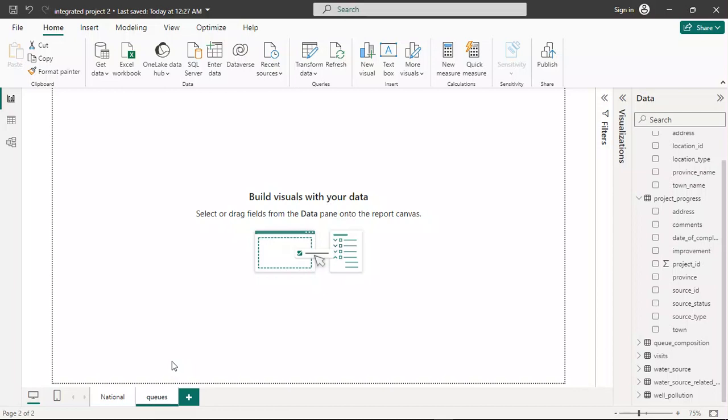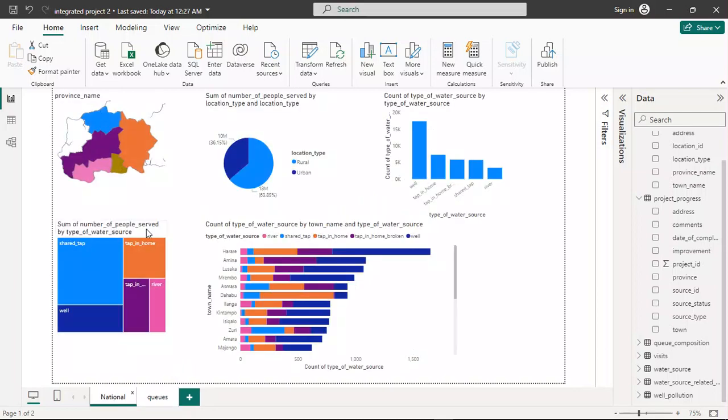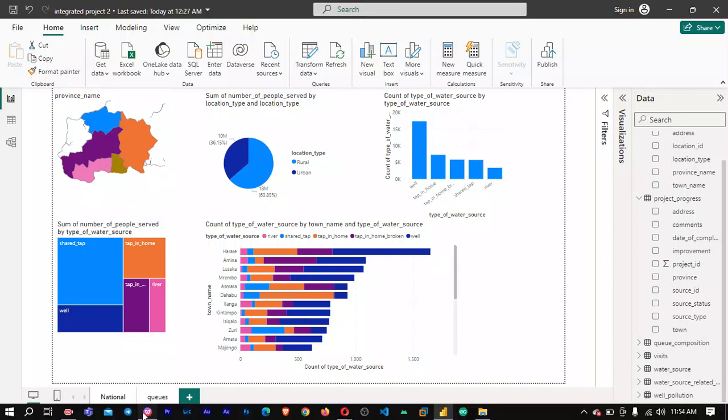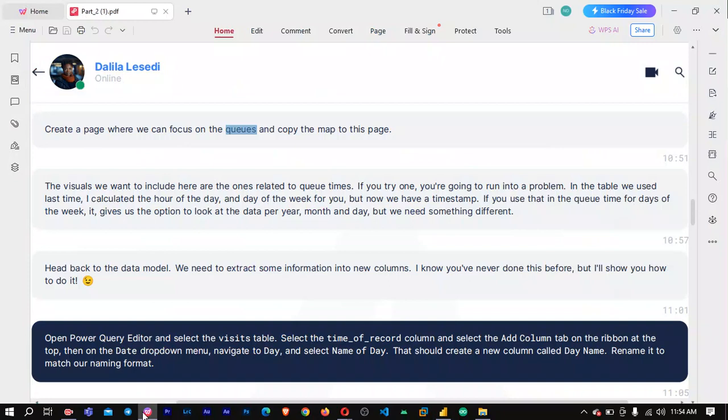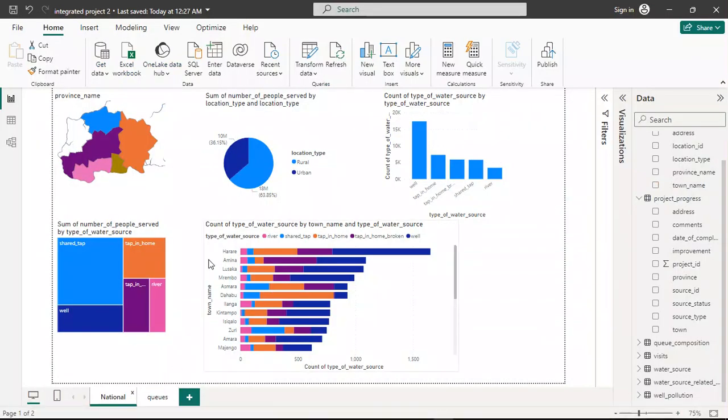And then I think they also say that we copy the map to this page. How do I copy everything? Just click on home, and copy.